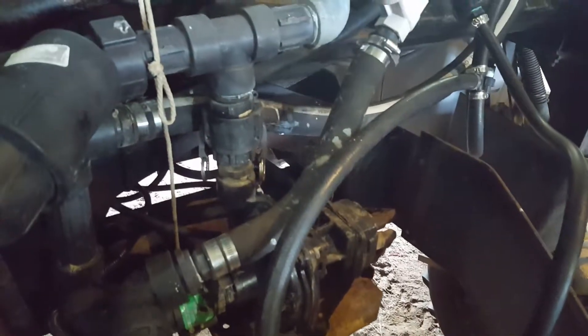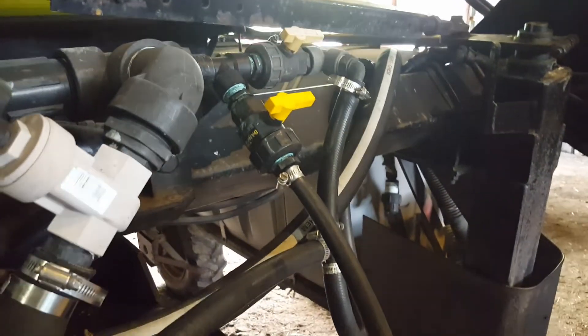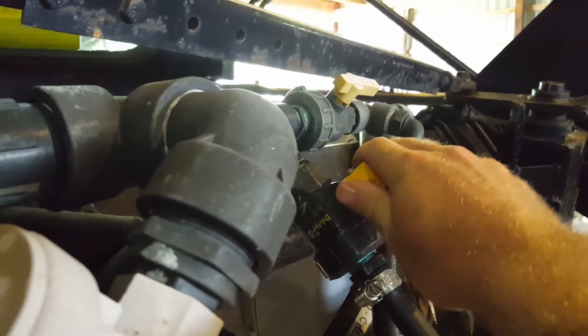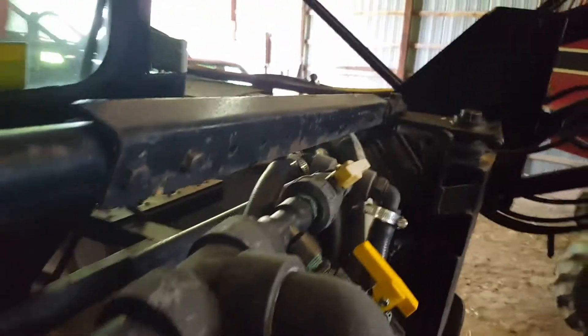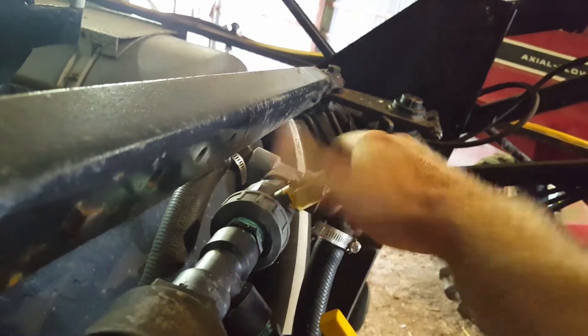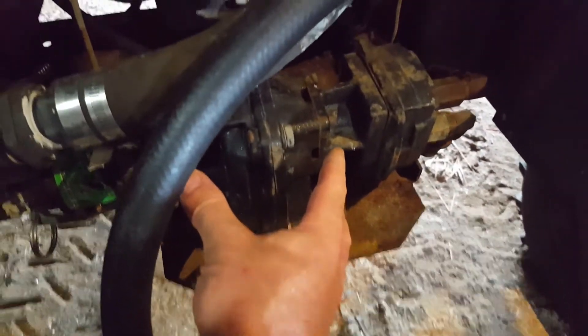The top port here is the intake, bottom is the outlet. The whole goal is to try to flood this chamber with water. Since this pump has so much more suction, I wanted to tie in somewhere above this pump. So I'm tying in here with the suction line. Right now this valve's closed, but when I go to prime, I turn both of these valves so they're locked out. I set the pump up like this, then I engage what I'm calling my priming pump. And that's going to suck water up through the intake to the hydraulic pump and fill up this whole cavity, which is what we need to do to prime.